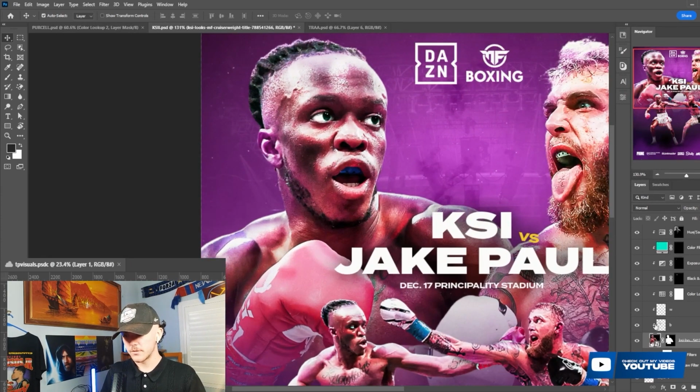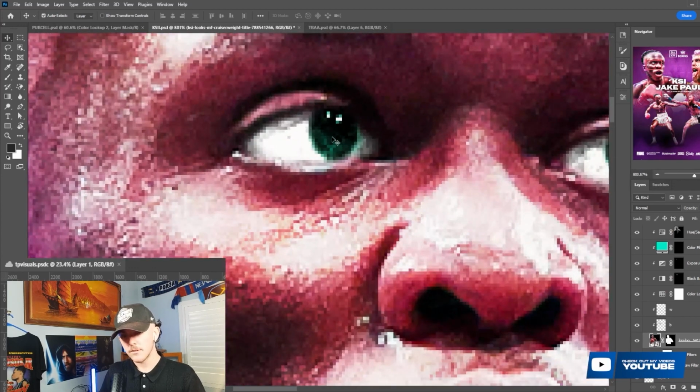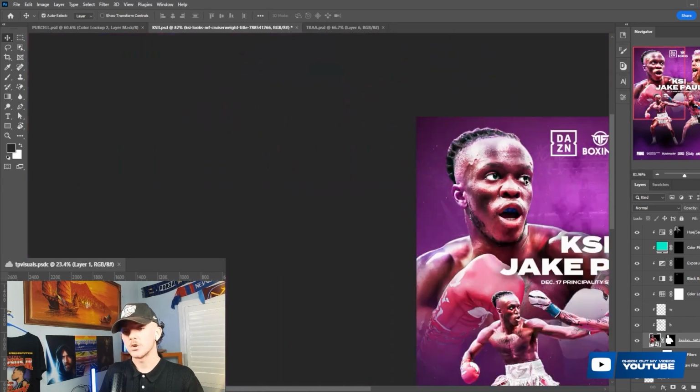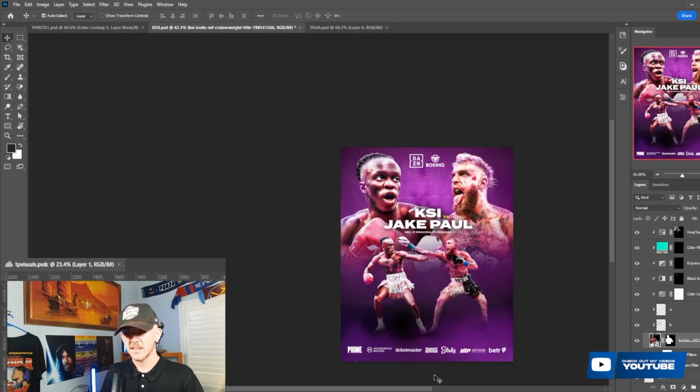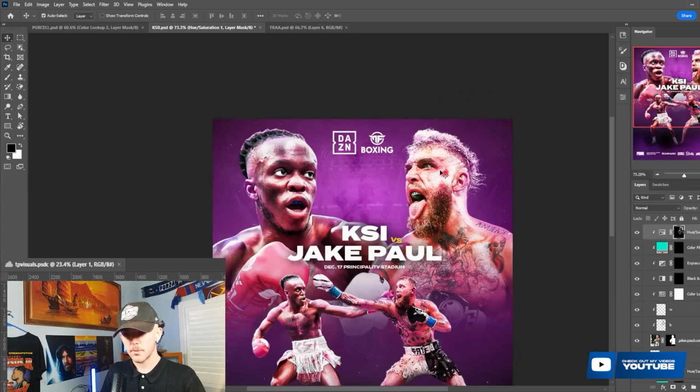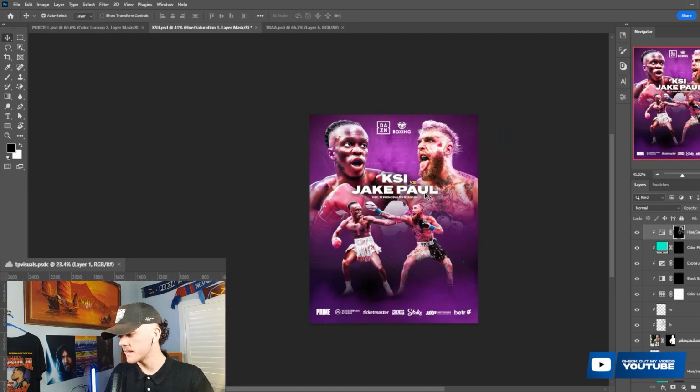And as you can see as well, for JJ, I went pretty heavy on the color correction and as well as on the eyes. So all I've done here is I've made a solid color layer, and then just black and white out the side of the eyes, and then increase the exposure to match both eyes, just because I was getting a bit of darkness on the left eye and light on the right eye, and they didn't look too balanced. And then I repeated that process for Jake. So there we go, that's how I made this KSI one.